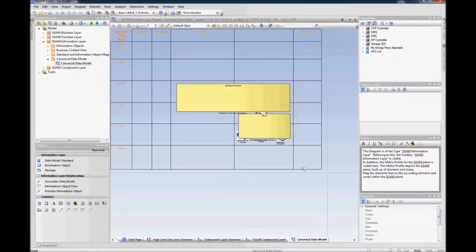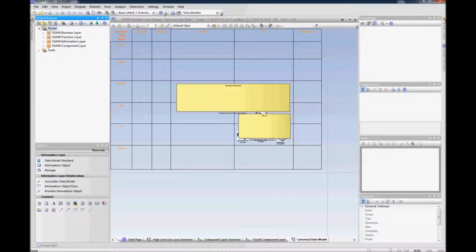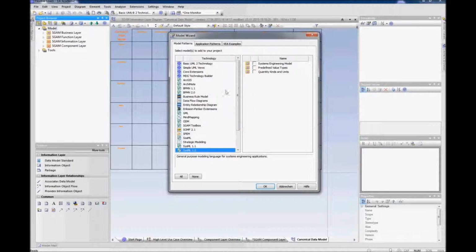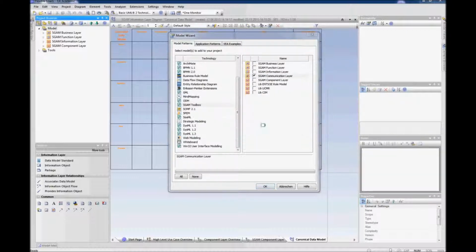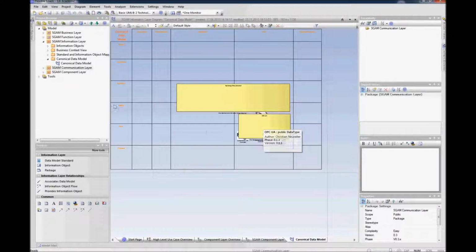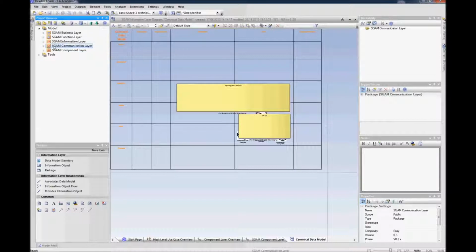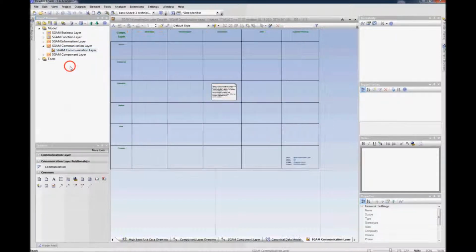Okay, and the last layer we have to model is the SGAM communication layer. So we use again our wizard to create this layer. We select SGAM Toolbox as technology, and here the communication layer. Okay, save the diagrams. Here we got the communication layer. If we open this diagram here, we see that we already have our matrix included.